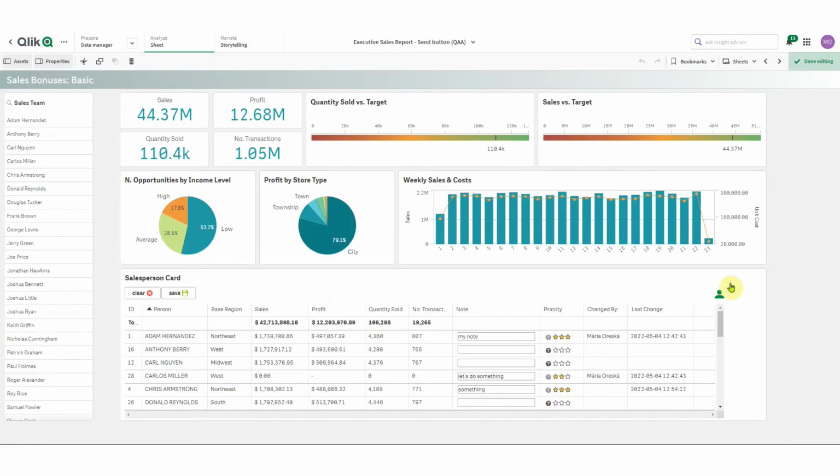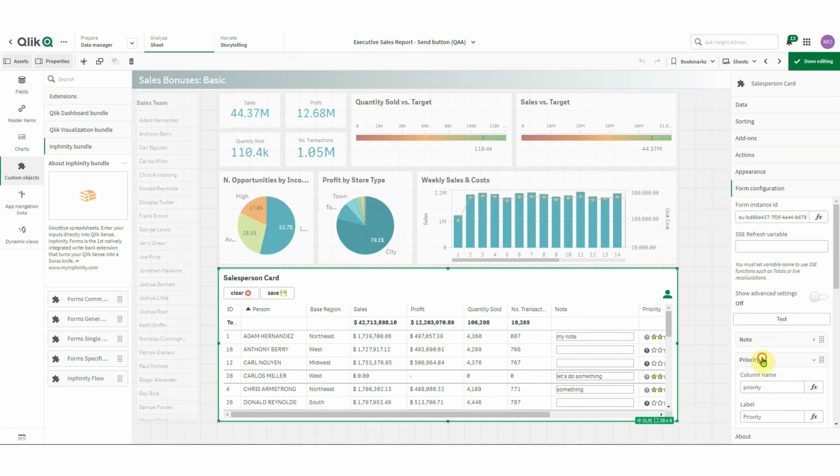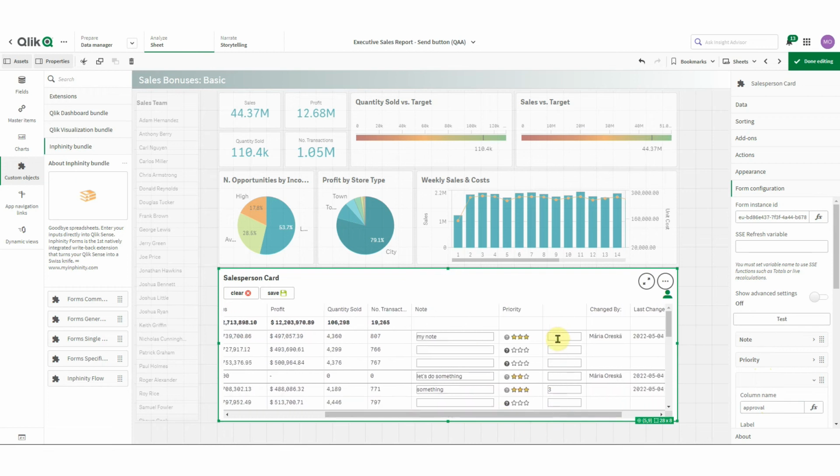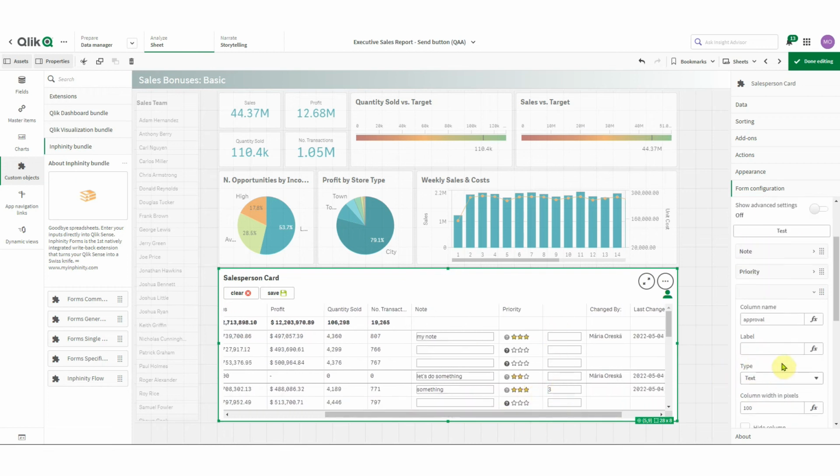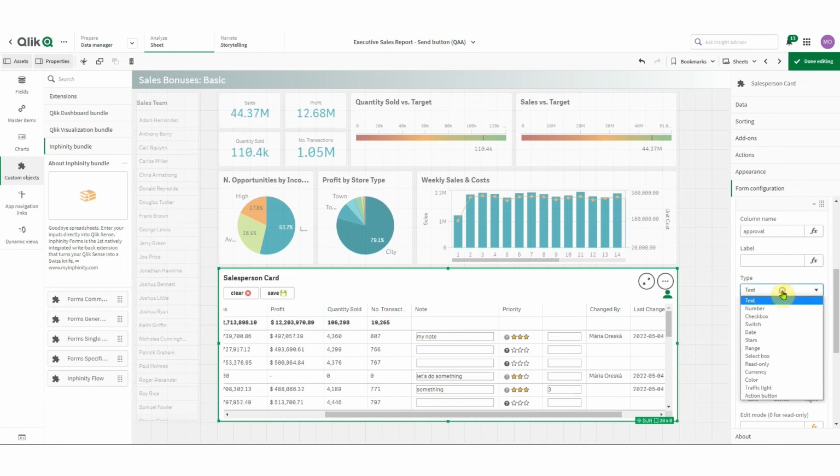And as I mentioned, we also created a new field called, I think, approval. Hopefully, yeah, we see there is the value 3. And when it comes to type, I wanted it to be a traffic light. So I see it's approved.